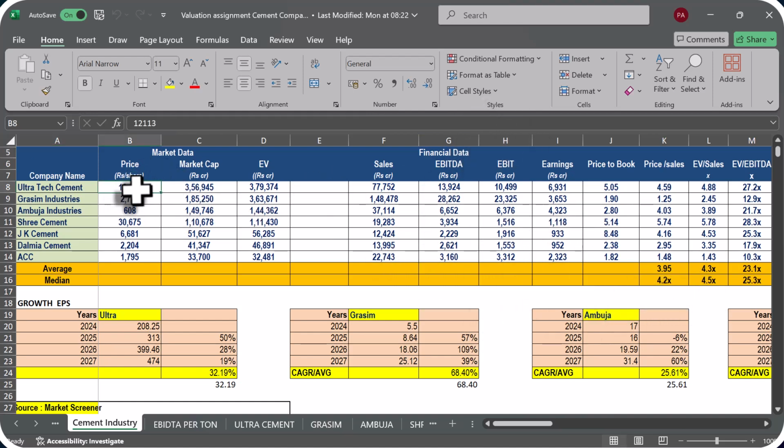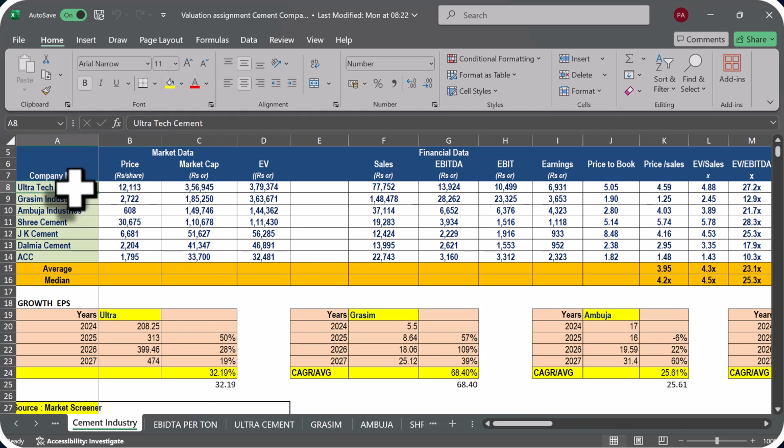Now what you have to do is, this is the filled format which I am going to share, the complete one. Today by the time we finish, I'll share the complete filled format. So this is the prices. Where do you get these stock prices from? From Screener. Screener will help you, or any financial site will help you to get the prices, and the price will keep changing. Every day the price changes. So this is a little bit older, the price has changed.